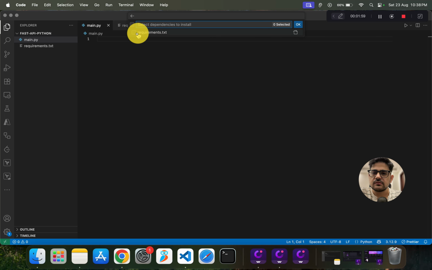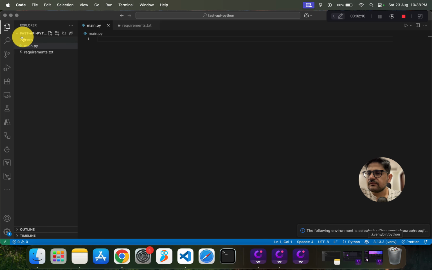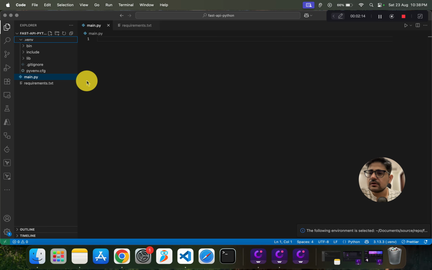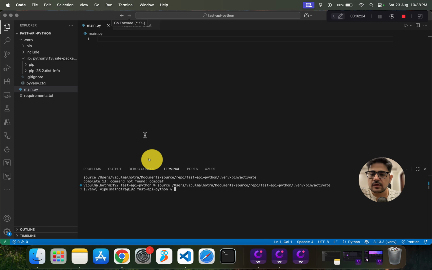I'm not asking it to install everything which is under requirements.txt for now. There's a reason for that. Let's wait for this to complete and then I'll show you. Okay, so we have our virtual environment and it's active as well, as you can see here. And if you see, this libraries list does not contain any external libraries, just the pip library, which is part of the system or part of the pip Python project.